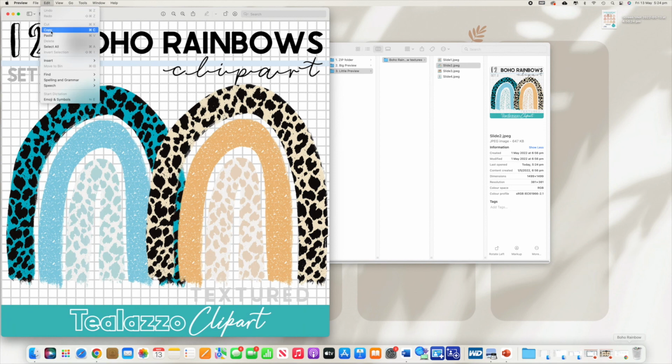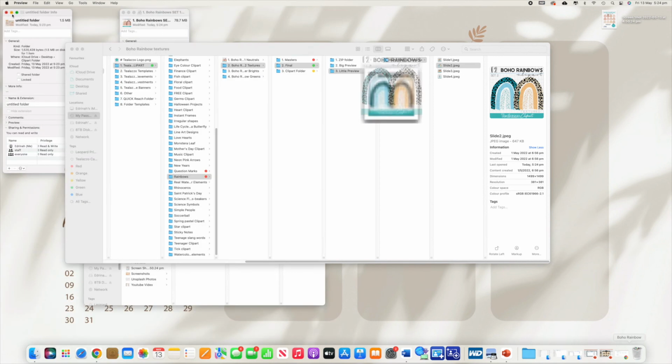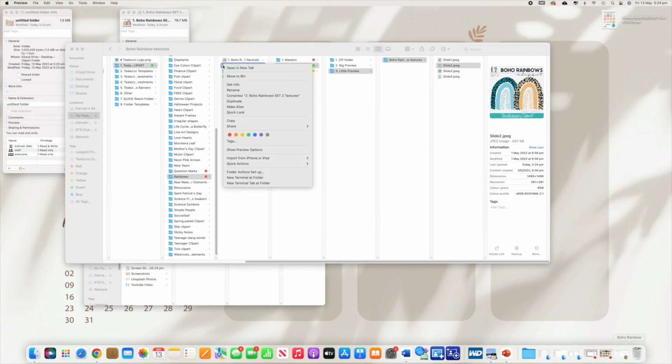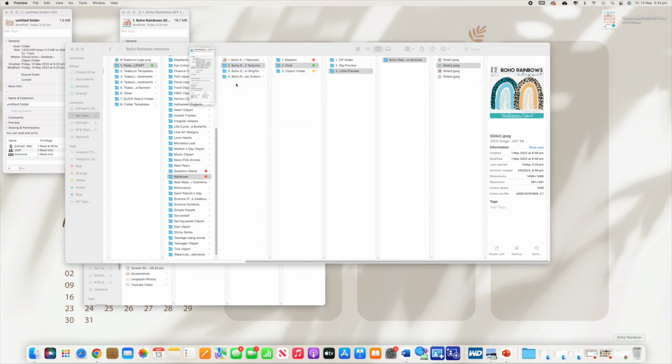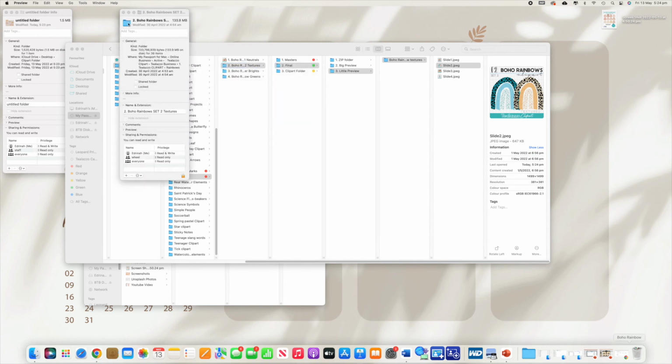Now, the reason why I'm saying open it and press copy instead of just copying it is because I have played around with it, and if you just copy without opening it up, sometimes it doesn't work. So that's why.